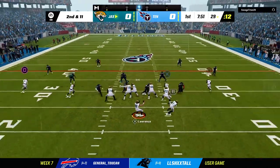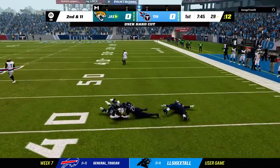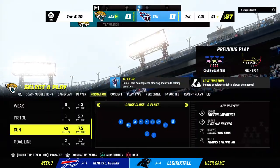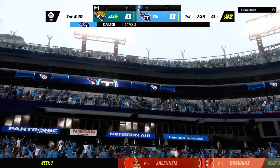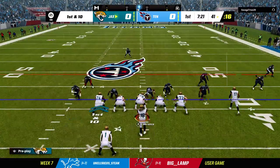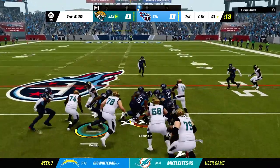A loss resulted. On second and 11 now, Lawrence. This one complete to Christian Kirk, and they get him down, but not before he takes it across the 40-yard line. Lawrence finding Kirk there for the Jaguar first. I think that's a big pickup for a first down, because when you run a drag route against zone, you're sometimes asking for trouble because you might run into a defender. Yeah, well, there they ran into a first down, executed it to perfection.